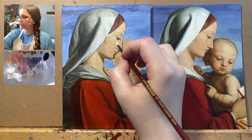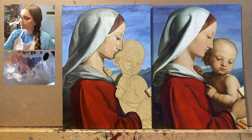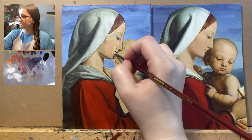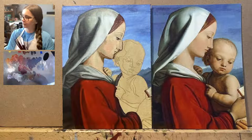That's not even, what am I doing? That's not even close to the color I wanted, and yet I put it on the canvas. All right, just kind of an in-between color. This is where I'm gonna pause. Well, I'm gonna do the lips first, I think.